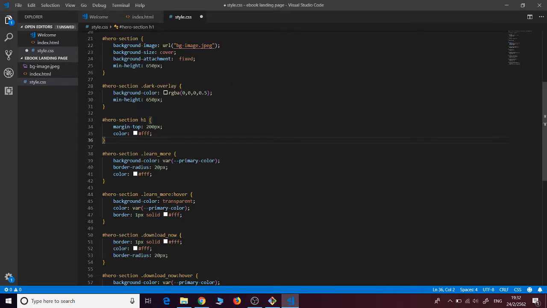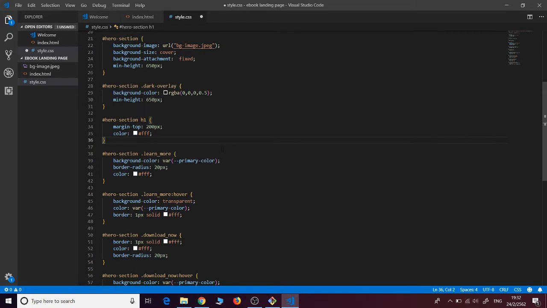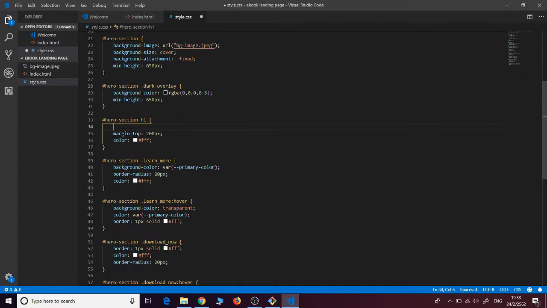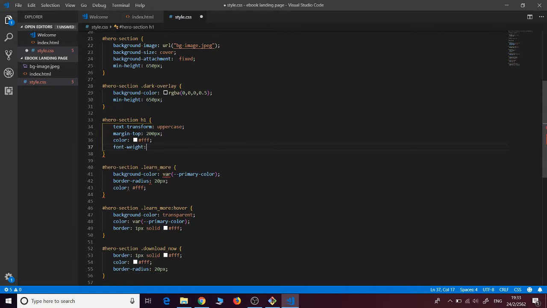So let's go to the index, and let's go to the style, and let's go to hero section h1, and let's transform the text. So we use text-transform and then uppercase. Okay, so we also need to change the font weight into maybe 400.